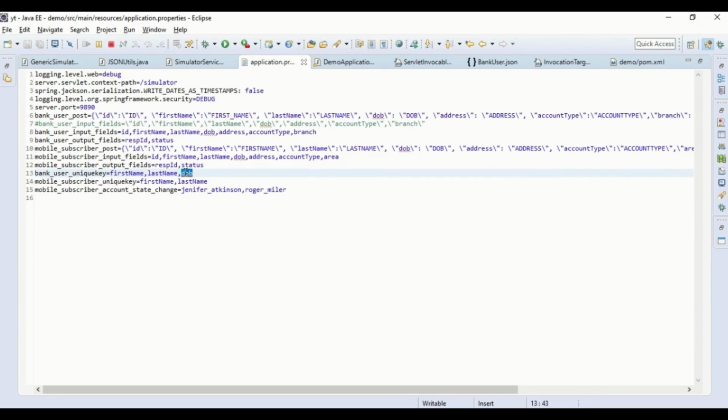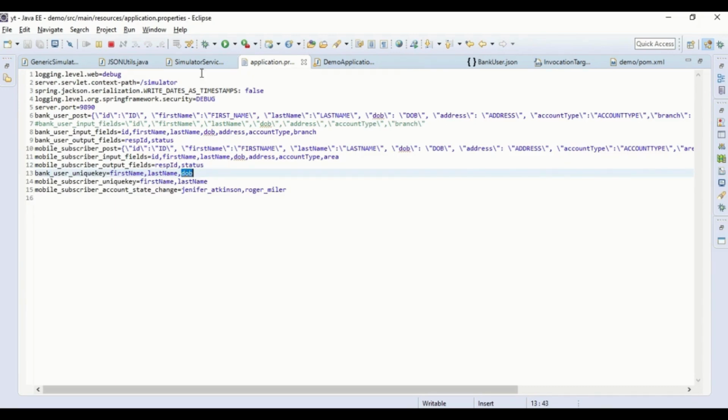If username, first name, last name and date of birth all match, I consider that this is a user I can retrieve. So the primary key is created from the input parameters, and this is an important concept because my simulator service relies on this uniqueness identifier to retrieve the state which we preserve during our post calls.